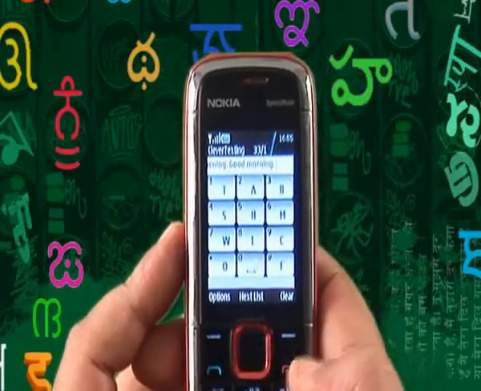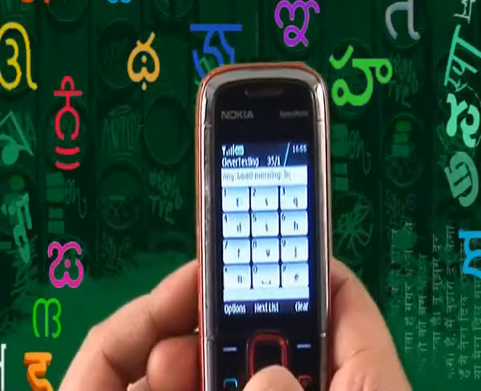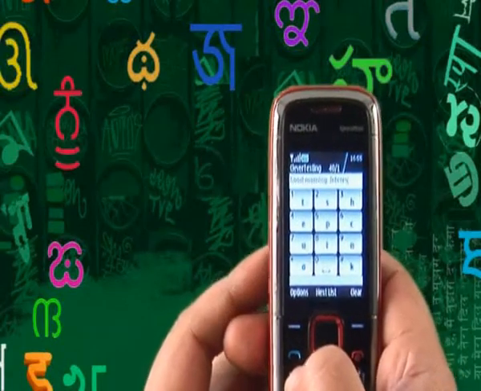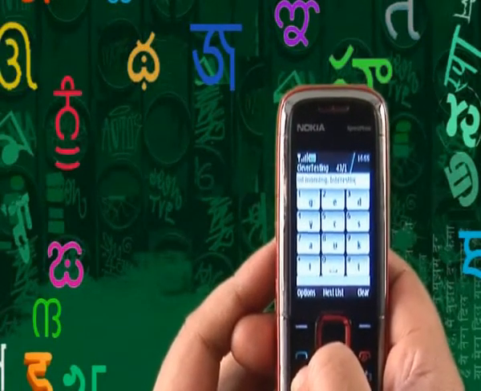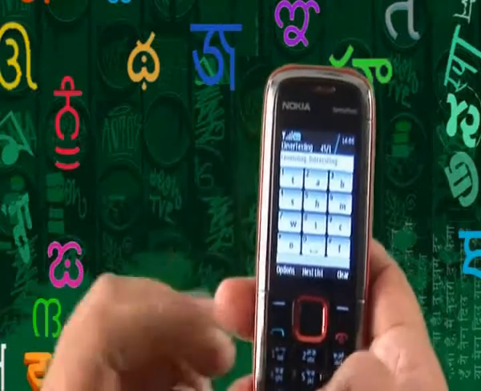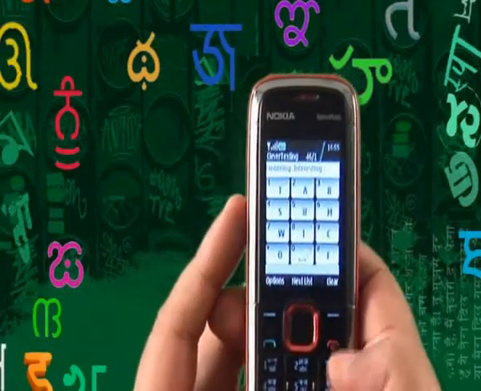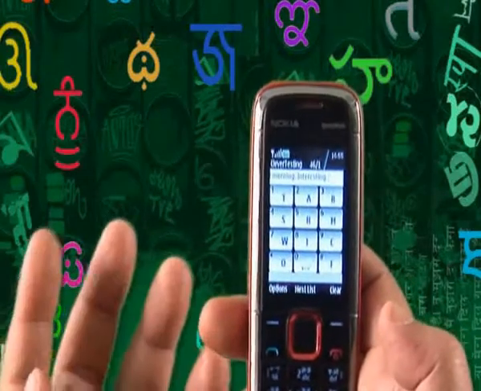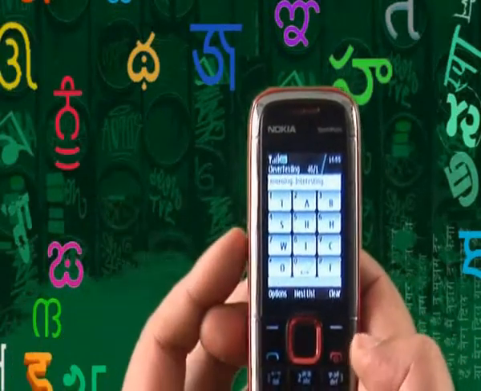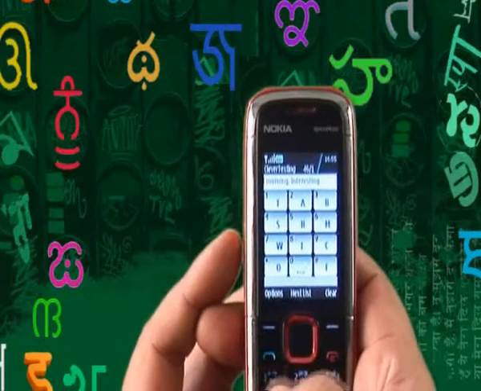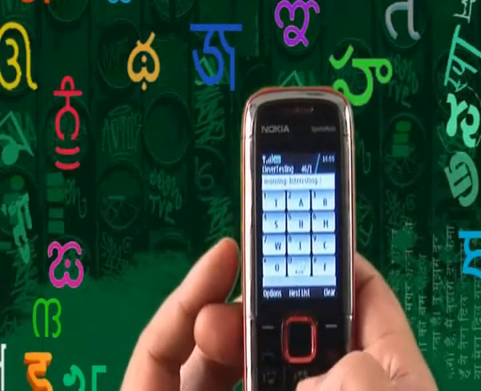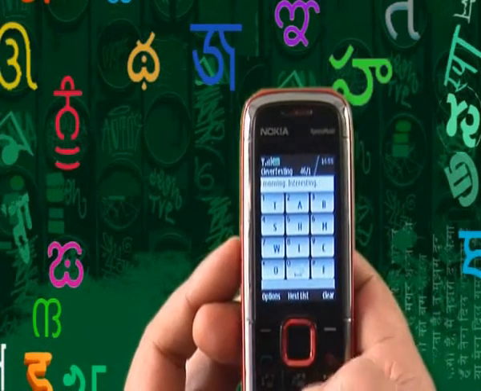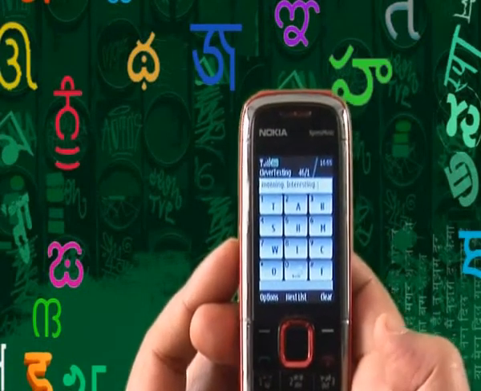Let's write a random word like, say, "interesting." So as you see, most of the time you're going on to the same key as the system locks onto what you're trying to write. The interesting thing is that this technology is a dictionary-less technology. It really does not have the word "interesting" in it, but yet it offers a way to type which is ergonomic to your thumb, and it's always single key press, and it's dictionary-less, so you have very little problem writing any non-dictionary word.